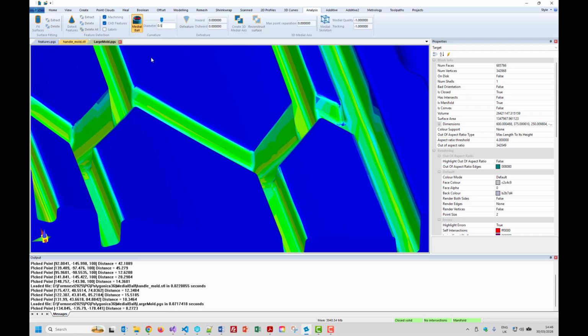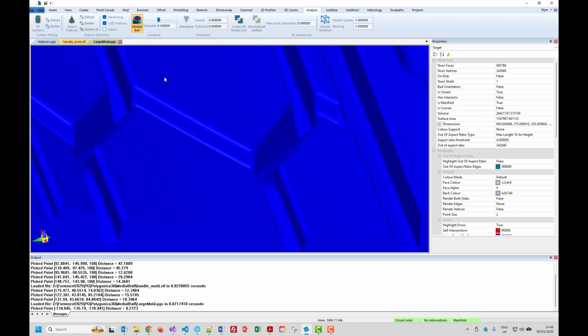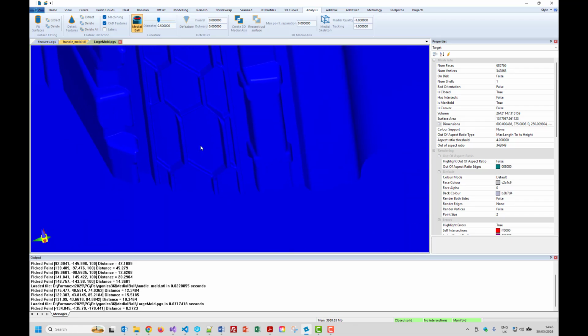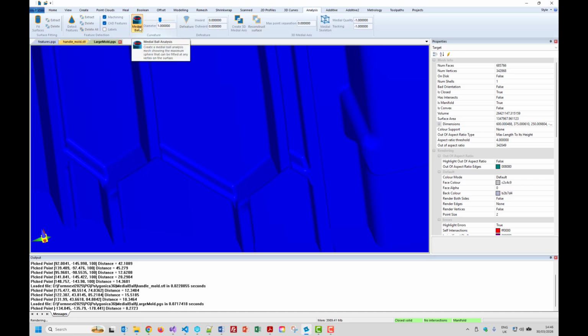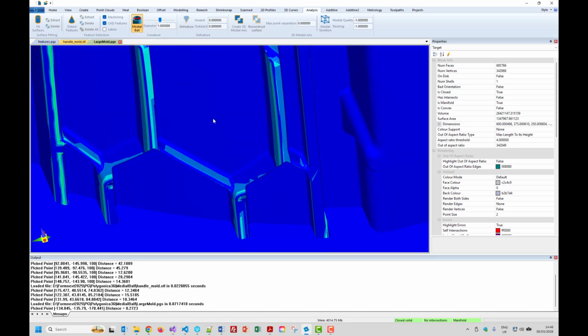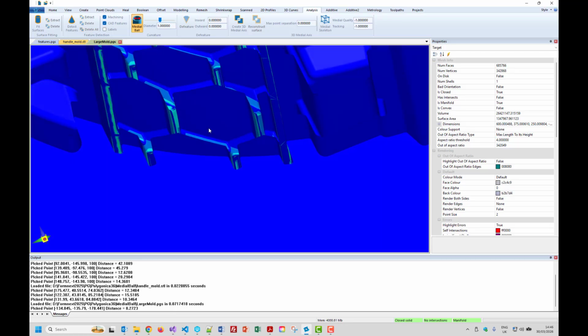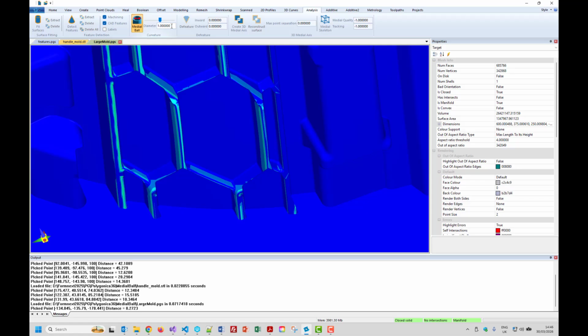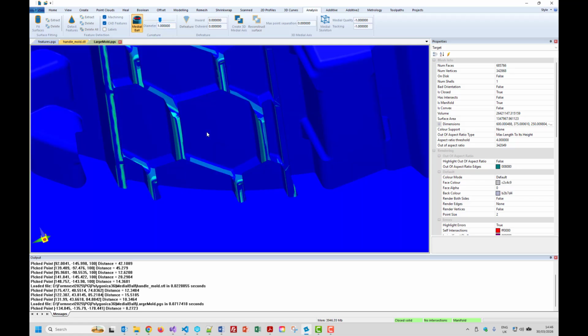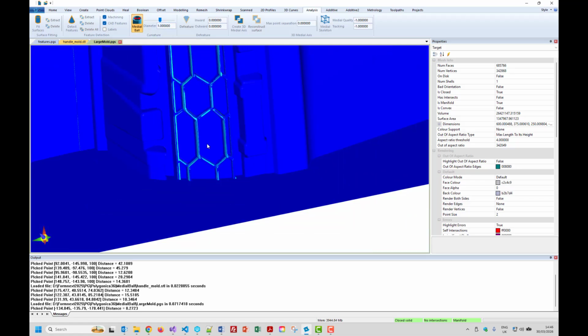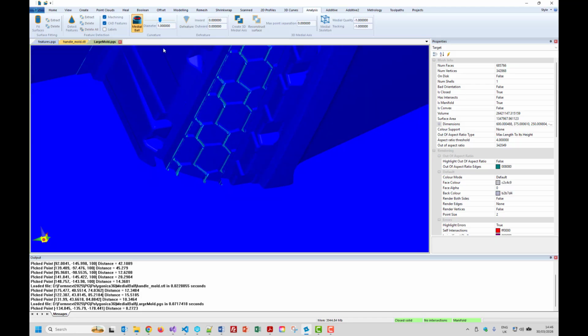And in fact, let me go down to say something like a half. Now, if I go to a half, we can get in there. But if I go to 1, then we can't really, or it's certainly not clear cut. So you need to have a pretty thin tool to machine those if that's how you're going to create them.